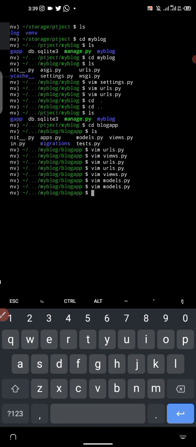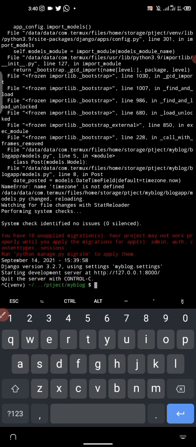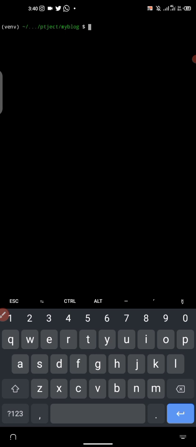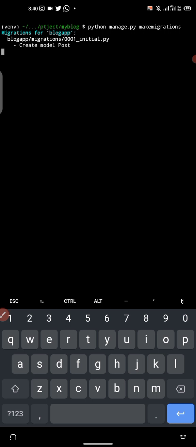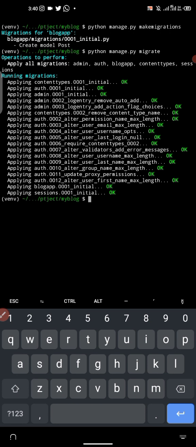All right, good. So what I'll do is just head over here. This is reloading. I'm just gonna close this. So let's clear this. What we want to do now is python manage.py makemigrations. The migrations allow us to create everything we need in the database. So it has created the migration for the post. So let's go ahead and do python manage.py migrate. This is gonna migrate a lot of things, the data, everything, and our blog app, the new one we just created.